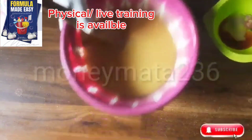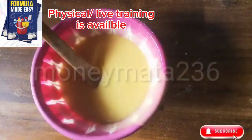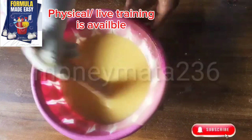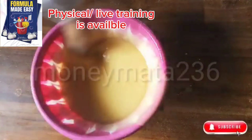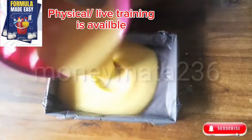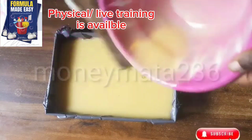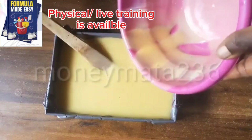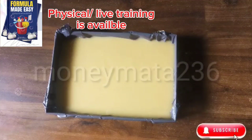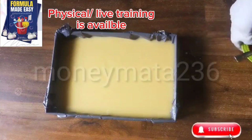And then, because of the pattern I want to put there, I took part of the batter to color it. So I put color in it, just to give it a design. So I continue mixing my oil, and then I'll be using an improvised mold. Don't disturb yourself. You don't have the special mold, you don't have the cutter, you don't have this. Use what you have, and as you continue, you perfect it. So this is the batter in the mold, ready to dry, but because of the design I still want to make on it.